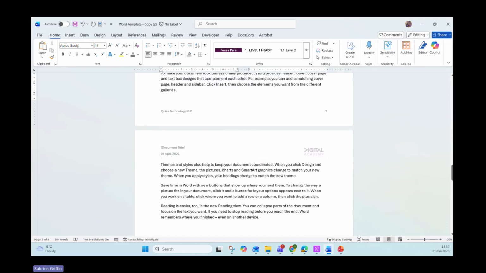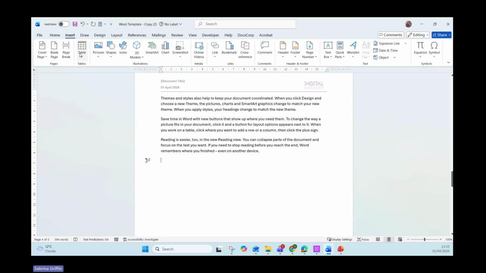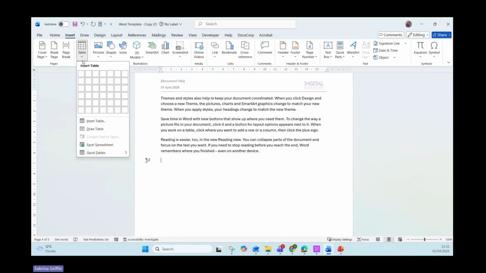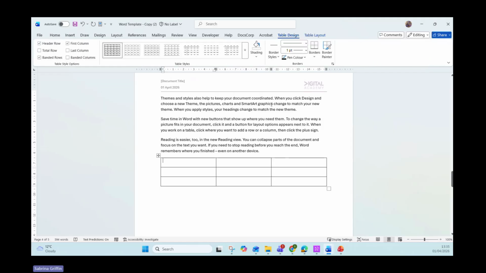The other thing we can insert is tables. So if I go to insert and then table, we can set up just a placeholder table in here, so you can choose how many rows and how many columns. And again, just like we had with our graphics, whenever we click inside or select the table, we have additional tabs in our ribbons. We've actually got 2.